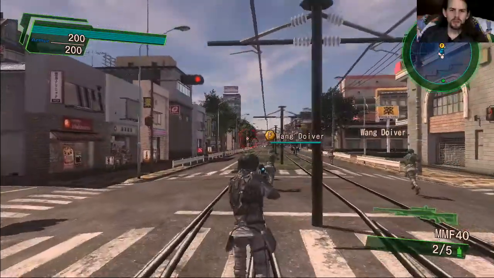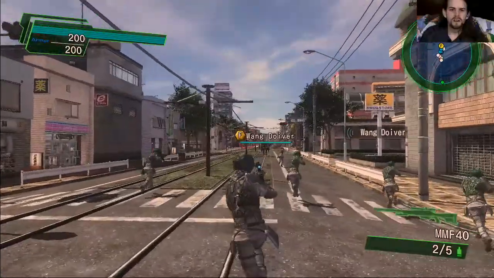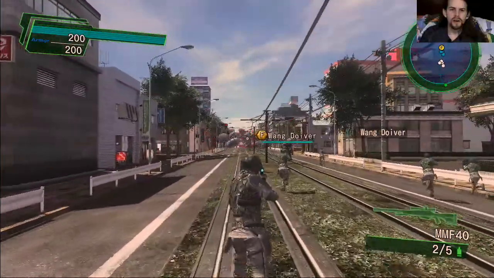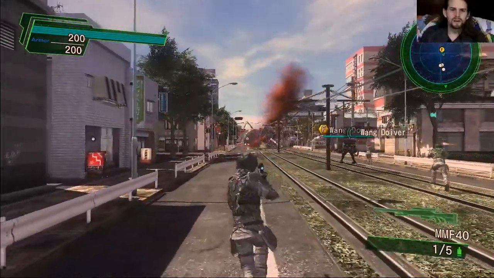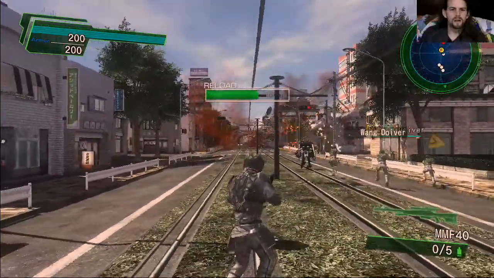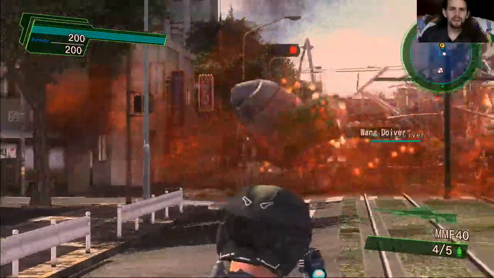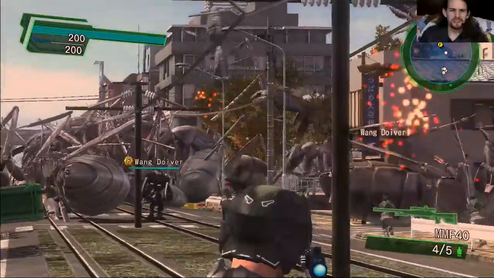Is there a way to aim with this sniper rifle? Yeah, if you're using an Xbox controller, right? Uh-huh. Left bumper. Ah, yes. Oh, that's quite effective.